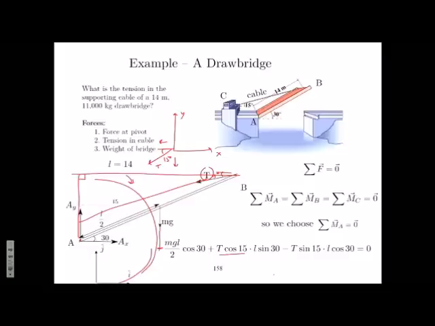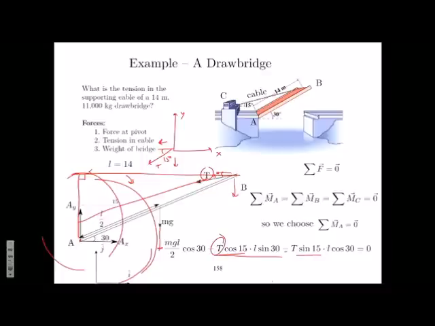And the direction of this moment would be positive, because this component is pointing towards this direction. So if you draw the circle with this as the tangent, the circle is going to rotate in the counterclockwise direction, and that's why this whole quantity is positive, right? For the same reason, if you look at the component of t along y direction, which is t sine 15, this is going to give rise to a moment in the clockwise direction, and that's why this quantity is negative. So you add them together, some quantities are positive, some quantities are negative, and you equate it to 0. You have one equation, everything is known except for t. You solve for t.